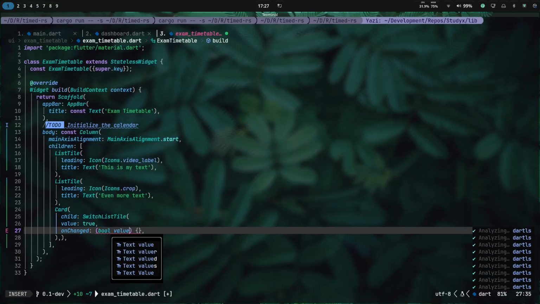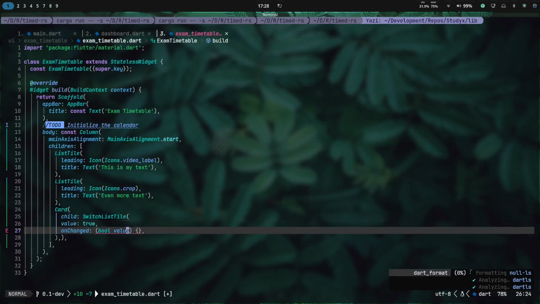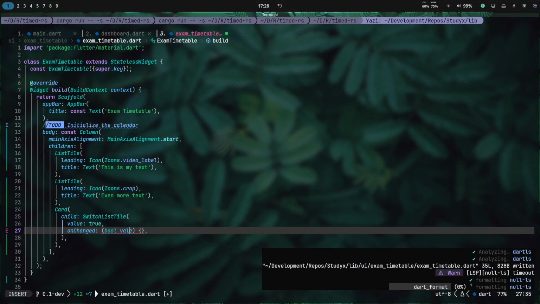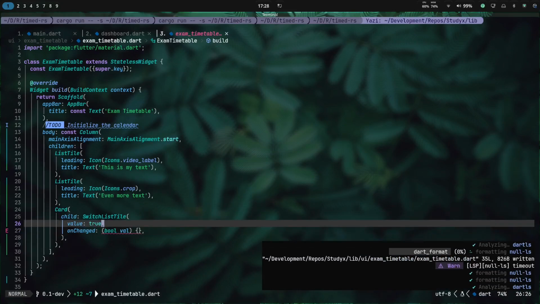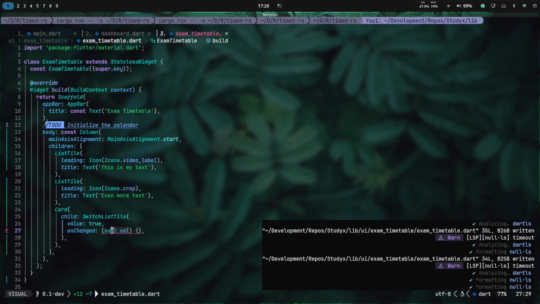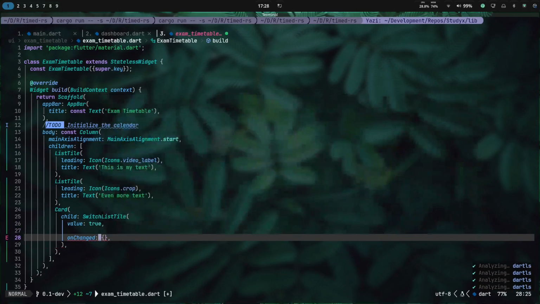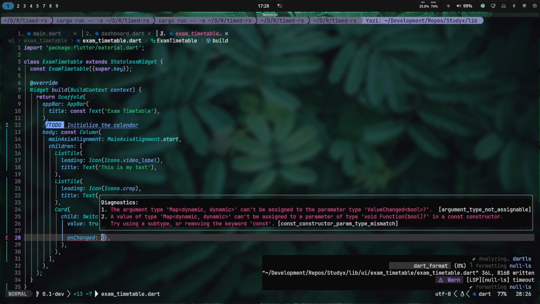Bool value. Then not valid. Oh, variable name. Nope. I would have just wanted to leave it there, but apparently I can't.